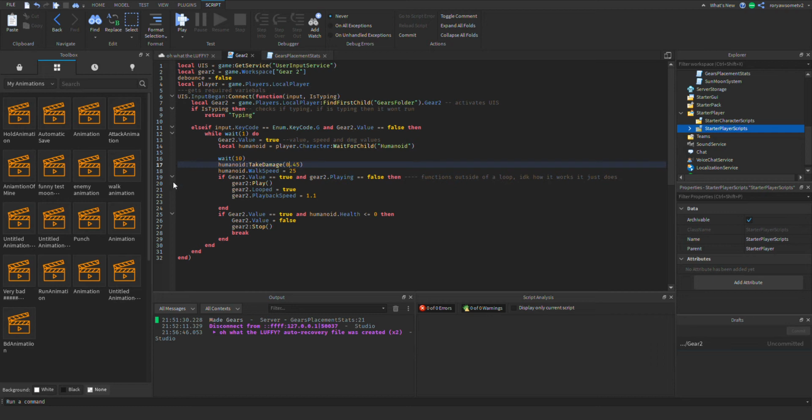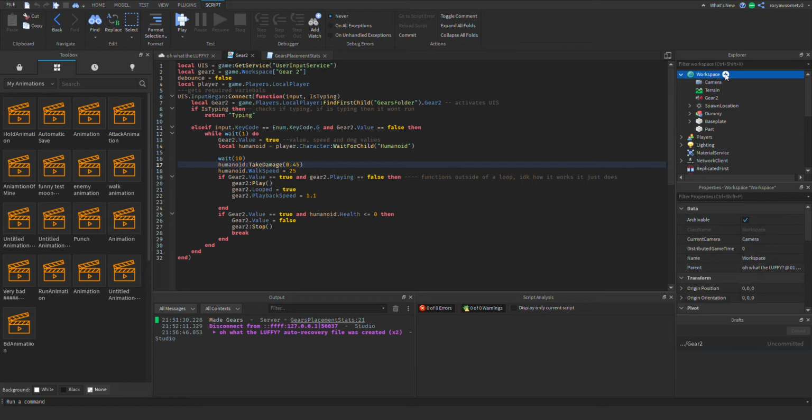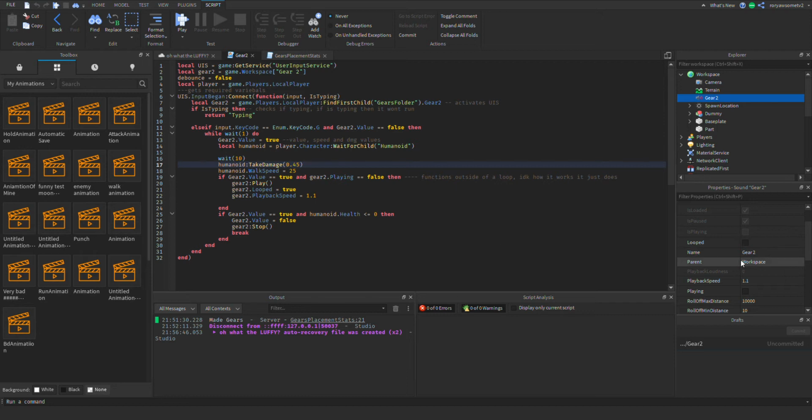Next, I have audio, alright, in it. So for audio, all you need to do is go to workspace, add in a sound, and for this sound, I've called it gear 2, and I've also created a variable for the sound. There's the ID for it. I'll leave a link in the description. It's not that great. You could probably go find one yourself or make one, but it's one of my best ones, I guess. And you can adjust this whatever, but it just makes the gas sound effect from when he's using gear 2.